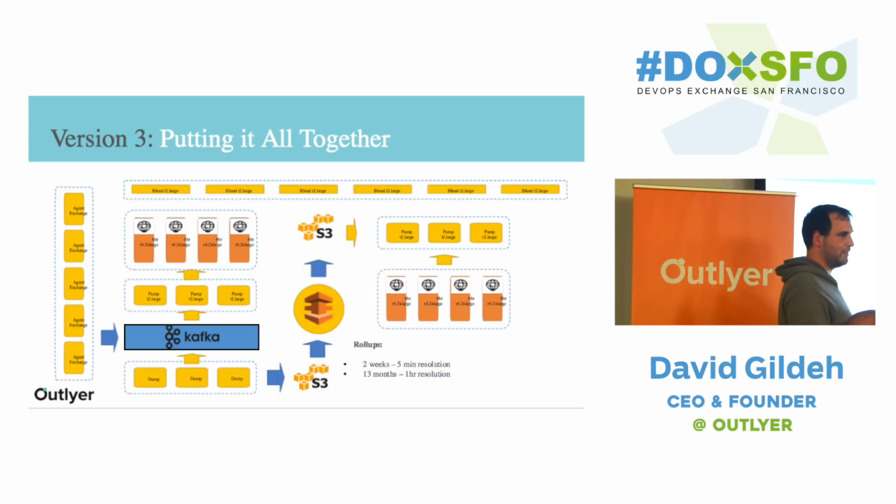Another thing about time-series databases is they're really hard to back up when they're running, because the data is constantly being written in. You can take snapshots, but once you get to a certain scale, that process starts taking quite a while. So instead of trying to back up databases, we write everything in parallel to S3. That becomes a backup that we can replay into any of our nodes if we need to reload the data, and we can do that in about 3 minutes if a node goes down.